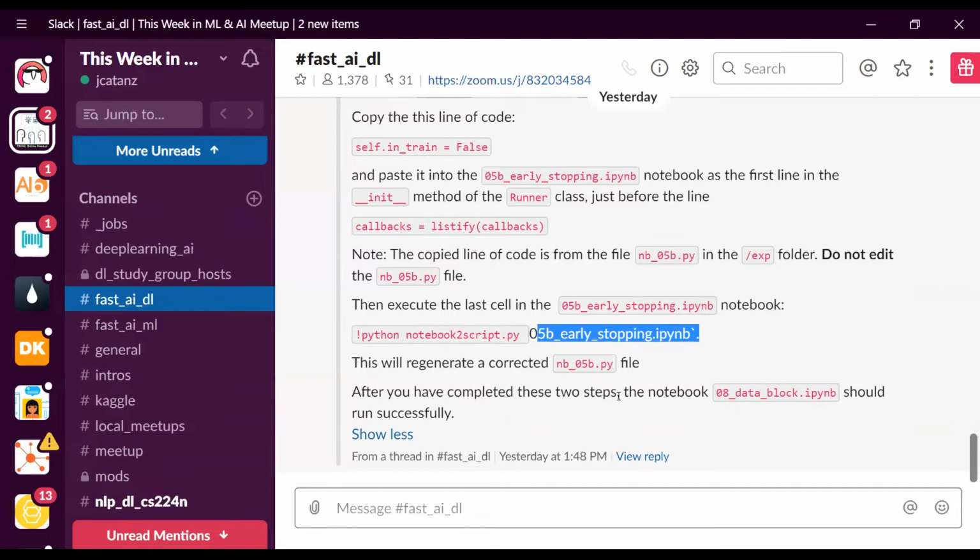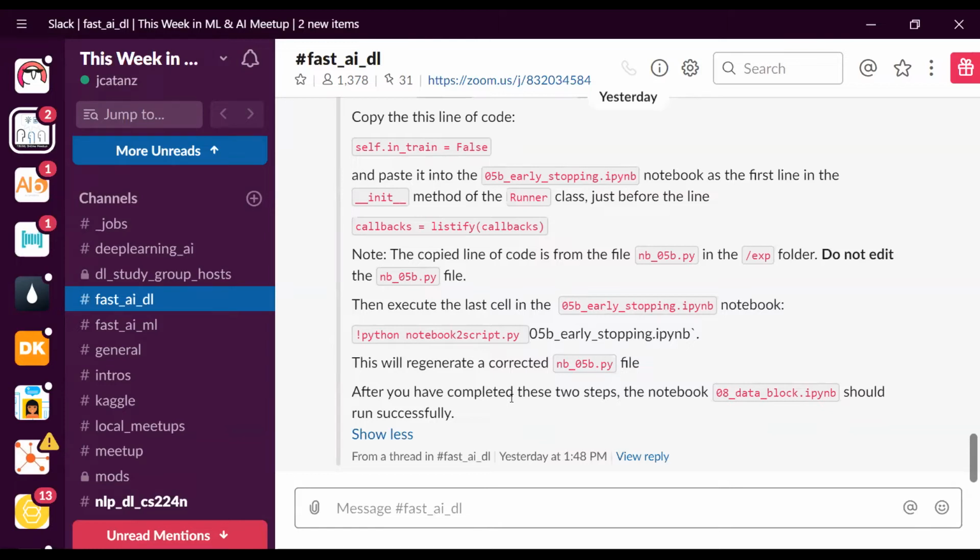There's one step I left out, and that is that, remember, every successive notebook imports the notebooks before it. So now that you've got corrected NB05B files and NB05.py files, you need to import them by executing the last line in notebook 6, and that'll import everything up to notebook 6.